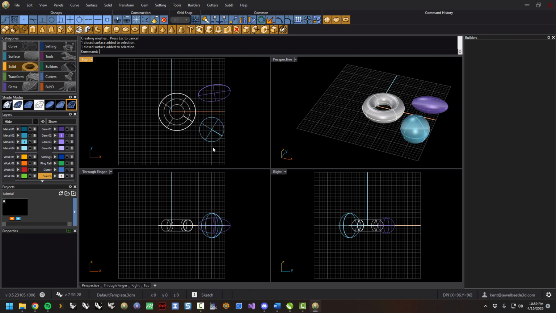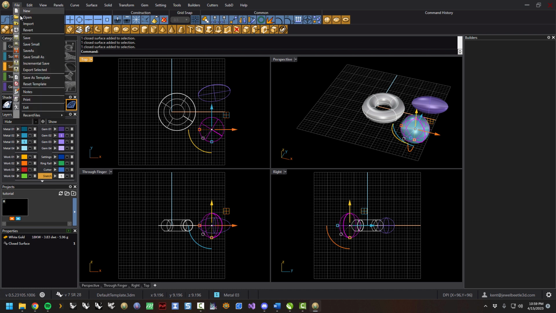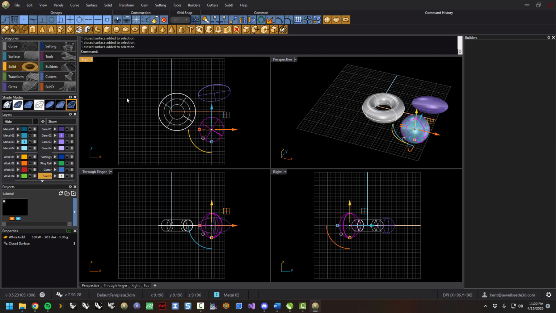Okay. Now there's two ways to save a job bag. There's an export type method, which you use the orange button for. That's labeled Export. That's just like you select an item in Rhino and then go up to File and say Export Selected, and save it somewhere on the hard drive.